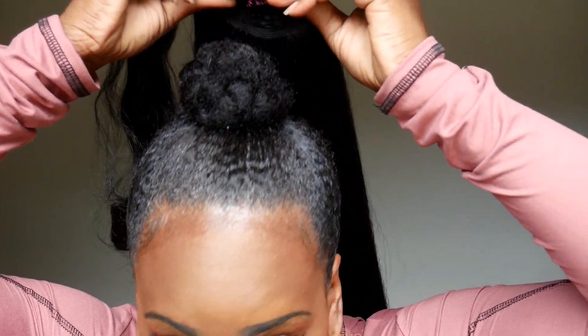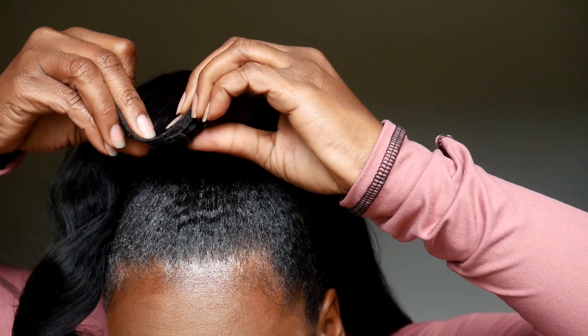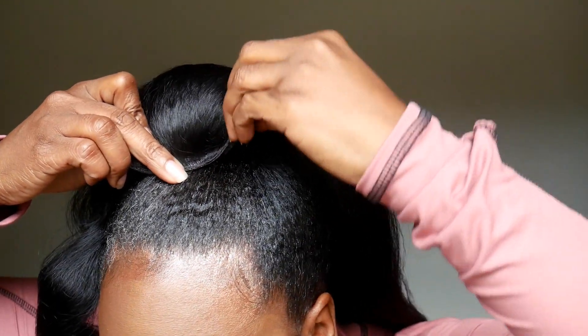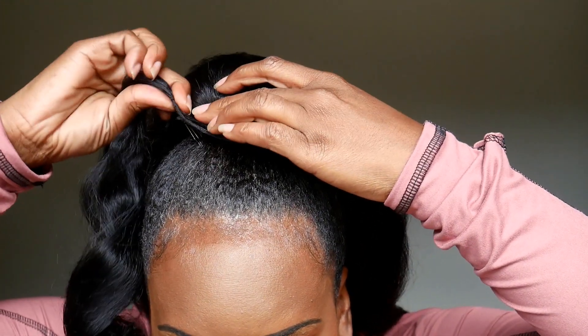Kinky straight and it is long — oh my god, this is gonna be super duper cute. Let me show y'all what it looks like full body. We're gonna take it like we do all our other ponies. I'm looking in the mirror down here, so please forgive me. This time I'm gonna put the middle comb in first, then the side combs — I think that works better. Yep, it does! We just learned something on camera y'all.